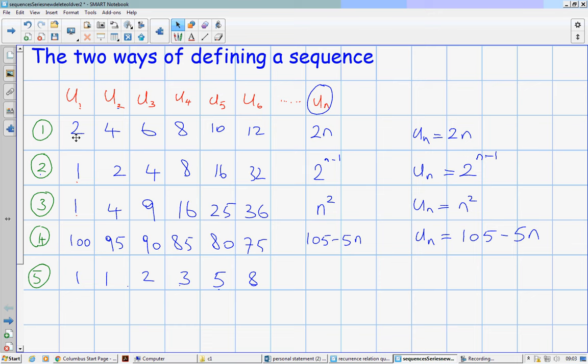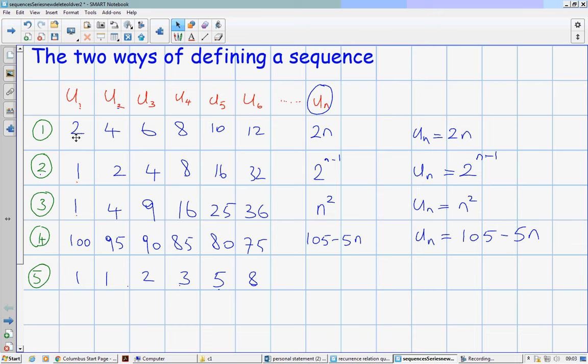Okay, does anyone want to have a stab at the nth term of this one? What do you do? I can see it gets a little bit messy near the beginning, but I think most of it looks like Un equals Un minus 1 plus Un minus 2. Yeah, what you've said is correct, but it's not this. You're actually referring to the number before in the sequence, not its position. So you've given what's called a recursive rule, which is what we're going to talk about.